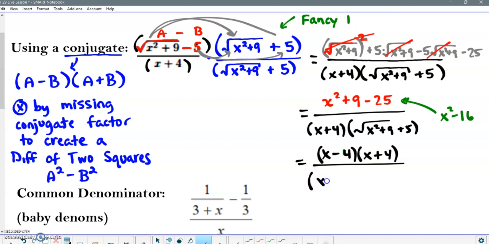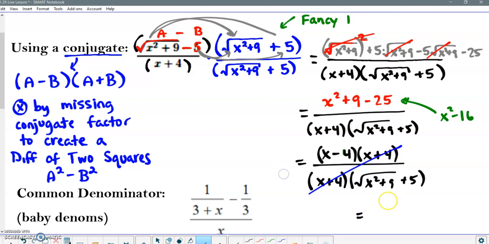Oh, wait a minute. Something really awesome is happening because we've got this rational function. I just made that way too long, folks. So sorry, I'm so excited I can't even write. So we have x minus 4 and x plus 4 on the top, and x plus 4 times this junk on the bottom, so we can cross those out. Just a spoiler alert, you need that to happen. You need that x plus 4 factor to cancel out, otherwise you are not going to be able to do the limit that we're going to ask you to do in a little bit. So something needs to cancel in the numerator and denominator when you use the conjugate. Otherwise, you messed something up in the earlier steps.